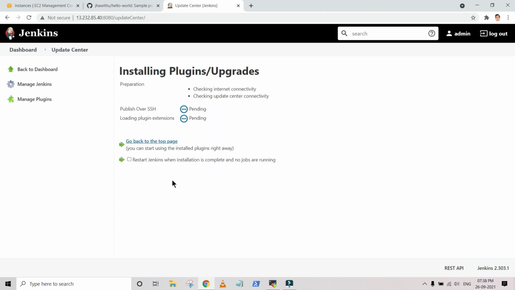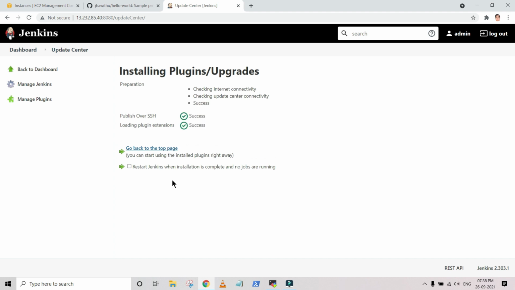So it will install all the supported plugins for this, and that's all. So we need to add the Docker. Now the next step is we need to add the Docker credentials over here. For that purpose, we are going to create a user. The name of the user will be Docker admin. So we are going to create a user on the Docker host, and we will pass that user information with all the credentials to the Jenkins.